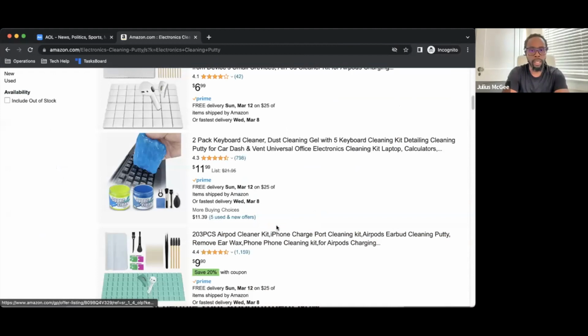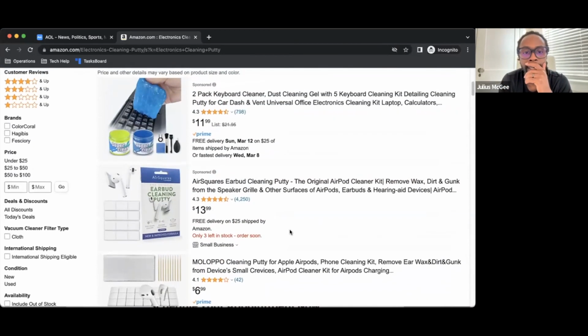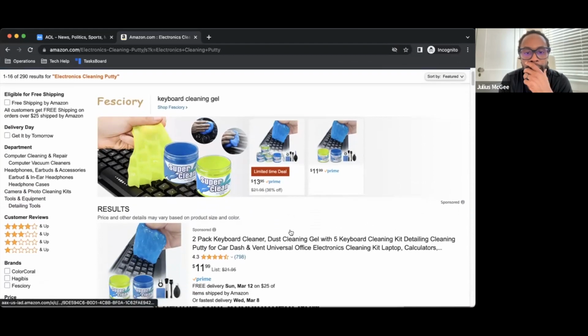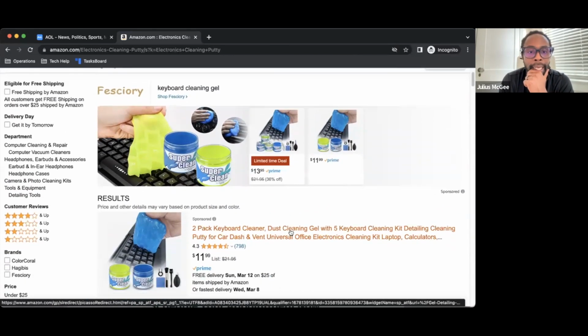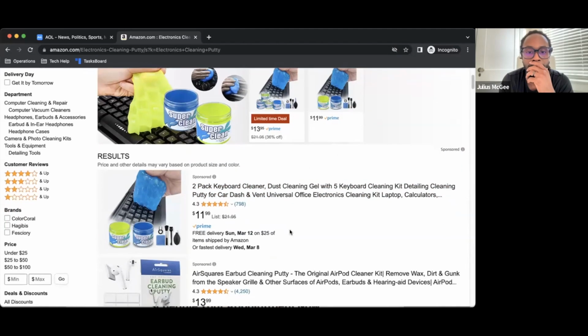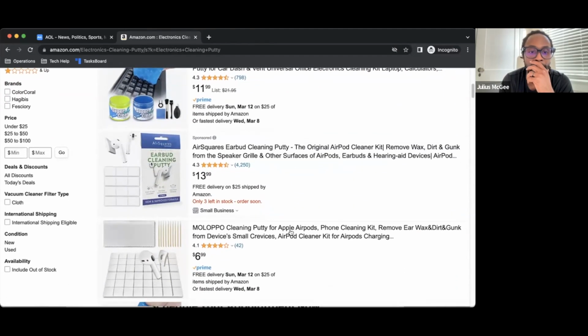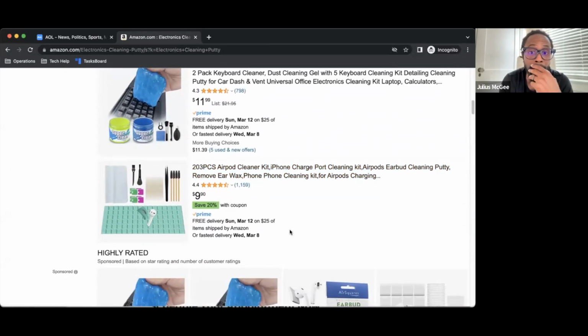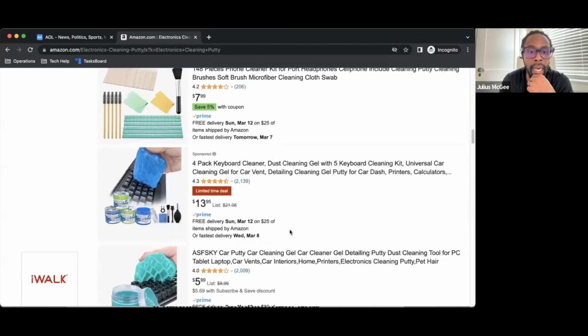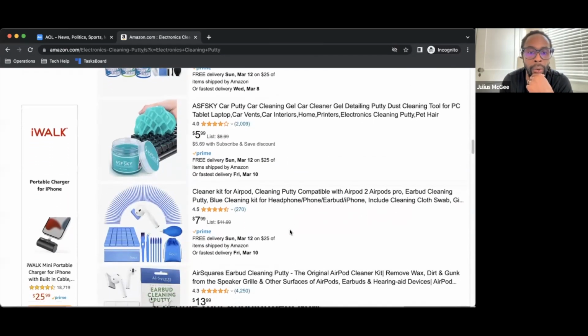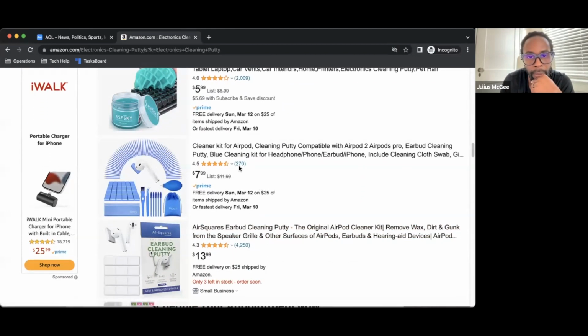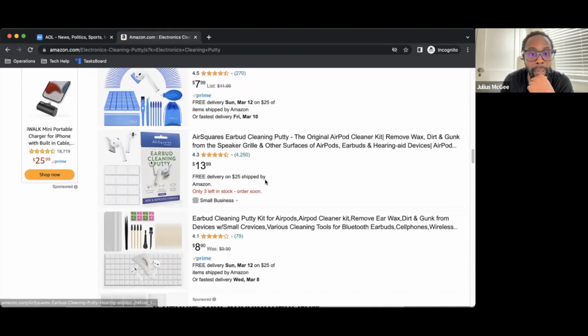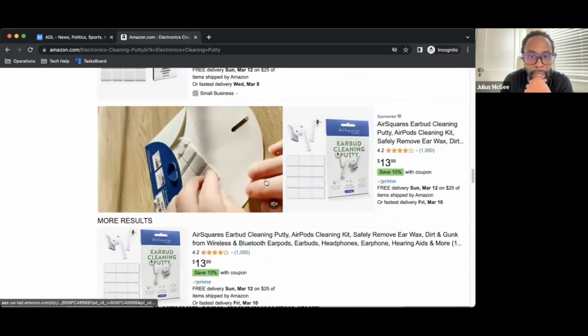All right. So here's something that I found online, and when you were saying putty, I was thinking something like this. There are these different gels out there, and I've seen people use them to clean their keyboards, AirPods or earbuds. There are different ones out there. This one doesn't seem like a bad deal either. Something like this for $7.99 and you get all of this stuff with it. That's not bad. So I'll put this link.